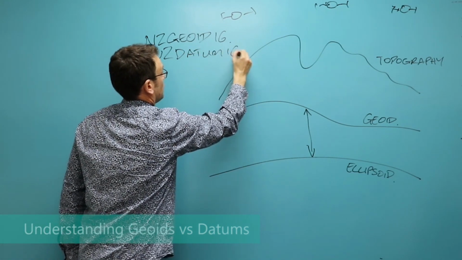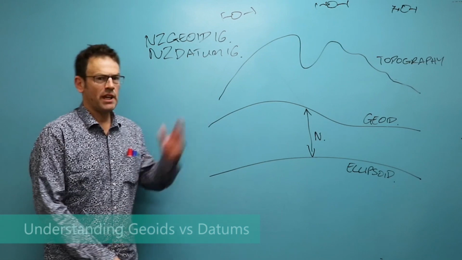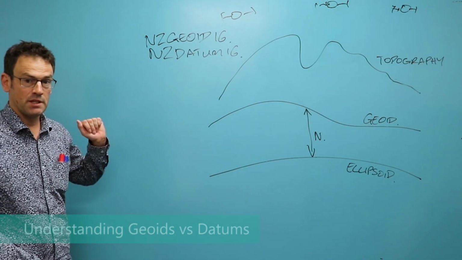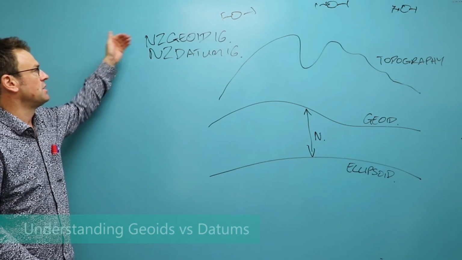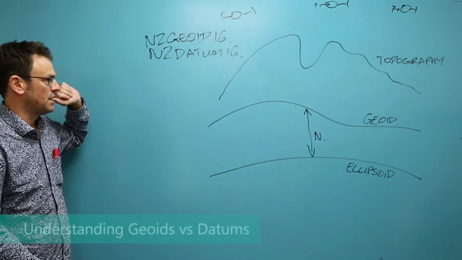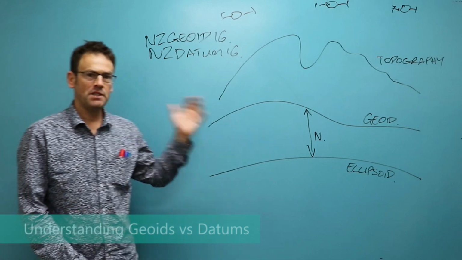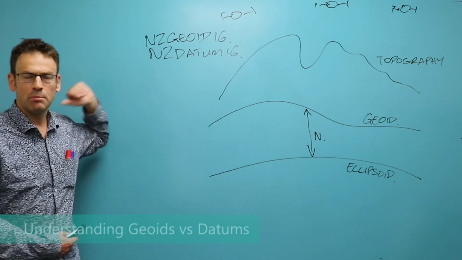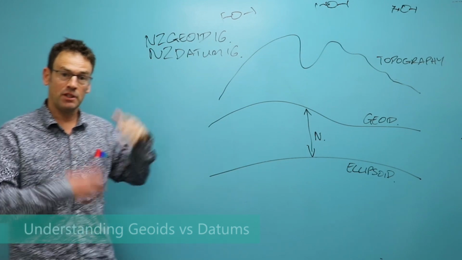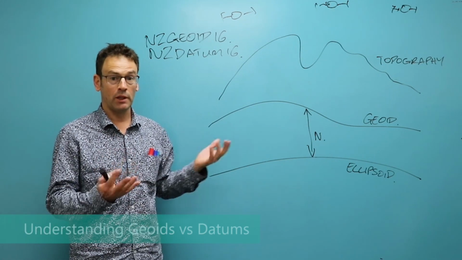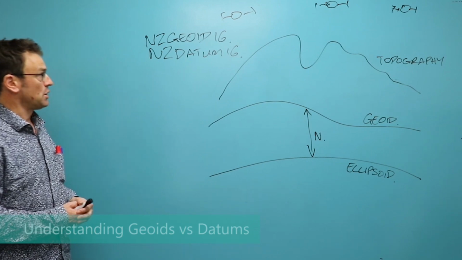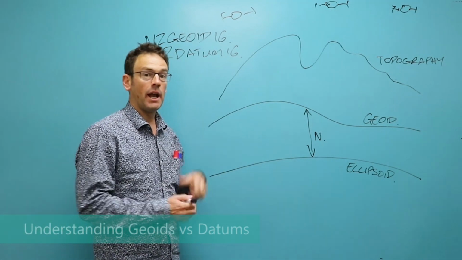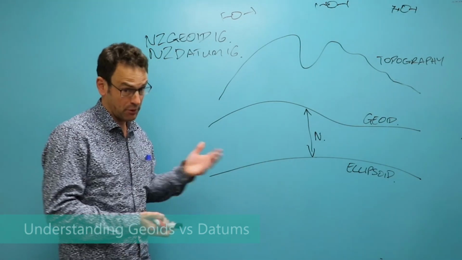Datum 2016. So the key point I'm going to make here is the difference between geoids and datums, and more specifically NZ Geoid 16 and New Zealand Datum 2016. And the reason this is important is because a lot of people come to me and say, yes, but I'm using Geoid 16, so they think they're working on the datum, when they're not. The fundamental difference between a geoid and a datum is how you pin it to the ground and how you define your origin of survey.